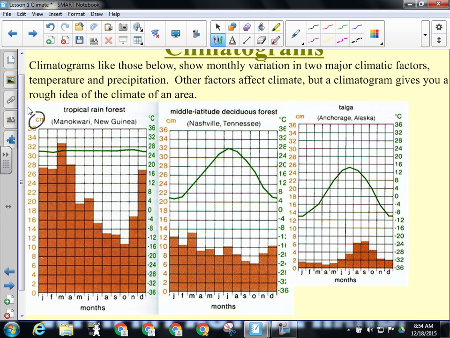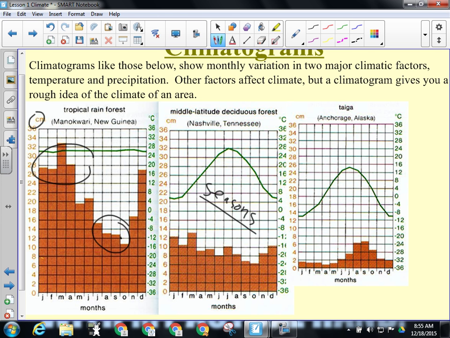Now, you can see in these other two that the temperature makes a bell curve, which means it fluctuates. If we see a bell curve, that means that there are seasons. In the tropics, you really don't have seasons other than maybe wet and dry. We can see that here with New Guinea. This would be kind of their dry season in here, and this would be their wet season over here. But they don't really have summer, winter, fall, spring. Well, not that we have fall or spring usually either. We can have summer and winter, but you get the idea.